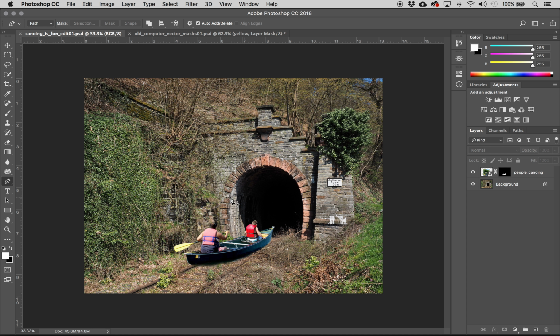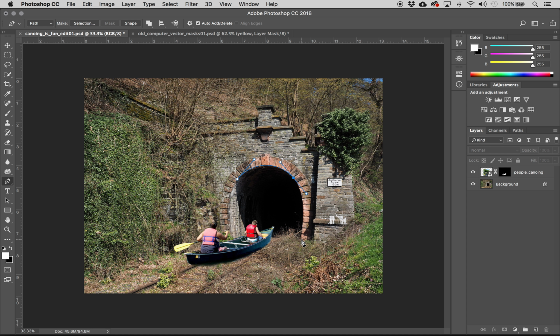To do that, I'm going to set up my path-based tool for creating a vector mask. I grab my pen tool, make sure it's set to path, and make sure it's set to combine in the path shape mode. Then I'm going to evaluate my arc, or whatever entryway or digital content it is where you want the mask to be controlled within. I'm going to click and drag a Bezier handle to a third of the arc this way, release my mouse, then come over here and click and drag in the opposite direction. That makes a nice smooth Bezier handle, one third this direction, one third that direction.